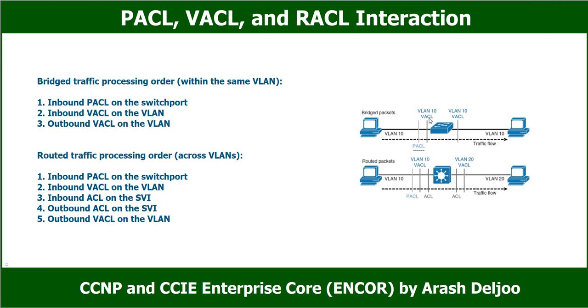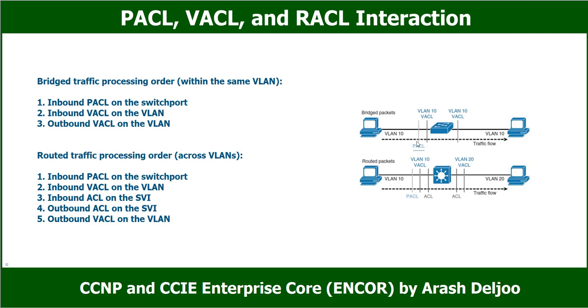Also, we configured VACL. You know that VACL doesn't have direction. Actually, VACL should apply to one VLAN or multiple VLANs. Because of that, it's not so correct to say, for example, outbound VACL or inbound VACL. But because I'm going to talk according to the Cisco documentation, here we have two terms, inbound VACL and outbound VACL, but actually we don't have inbound VACL or outbound VACL, we have VACL.